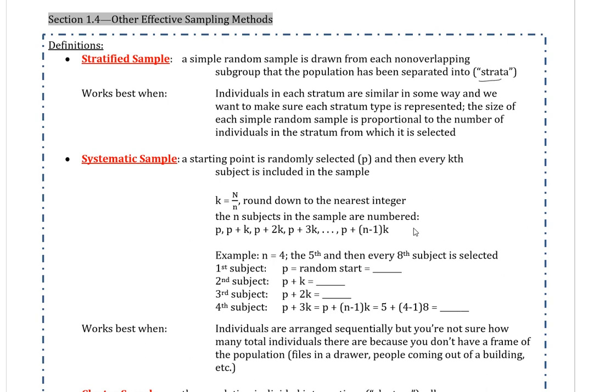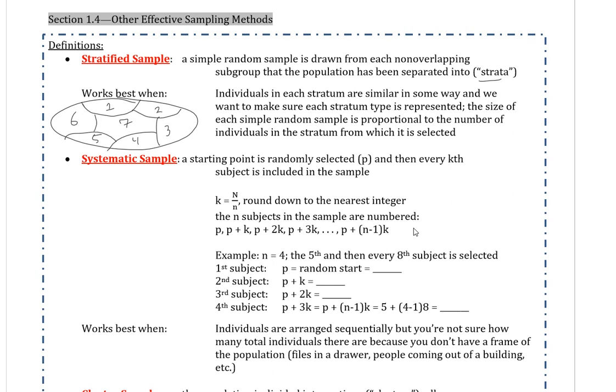The way this works, say this is my population. Let's make a better circle that doesn't overlap with words. Okay, so this is my population. What I'm going to do with this population is split it up into groups. So maybe that's one group, so I'll say group 1. And that's group 2. That's group 3. That's group 4. That's group 5. That's group 6 and group 7 in the middle here. So I split those into 7 groups.